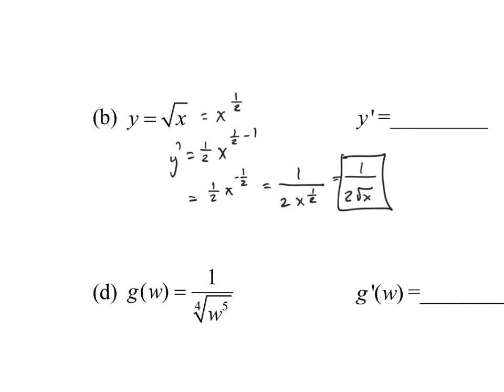I ask that you go back to the previous section that we did with limits and finding the derivative of square root of x using limits. If you remember, the limit as h approaches 0 of f of x plus h minus f of x all over h. We had two radicals in the numerator. We had to multiply by the conjugate and do all sorts of algebra and simplification, and we ended up with the same answer we just did right here, right now.